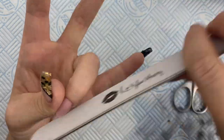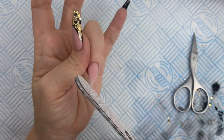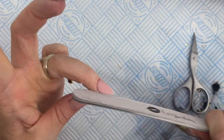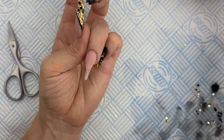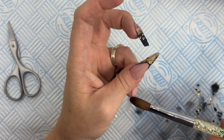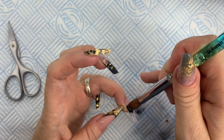I am crisping up that smile line. Why not, hey? With my metal file, making sure my file is flat against it, so it's giving me that sharp wall ready so that I can push some colour up to it. And I'm going to be doing the same as I've done on the thumb. So I'm going to be using carbon black and glitter and foil. So it doesn't matter if this looks a bit messy.